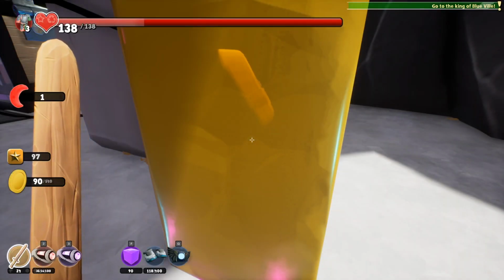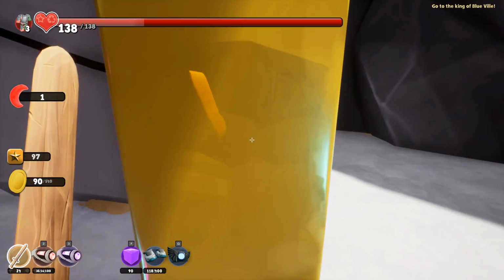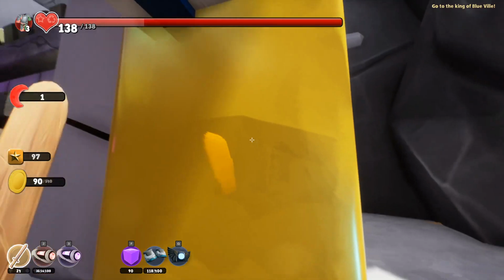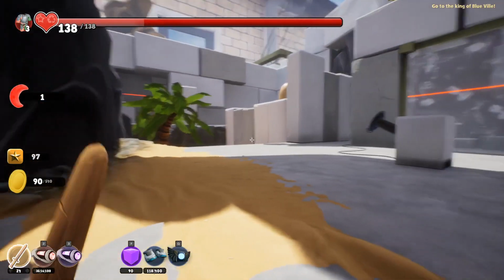Hello, welcome back. This is the perspective I'm greeted with. That thing is reflective, but only the tip of my sword actually exists. The rest of me doesn't. Okay, hi. I'm here somewhere.